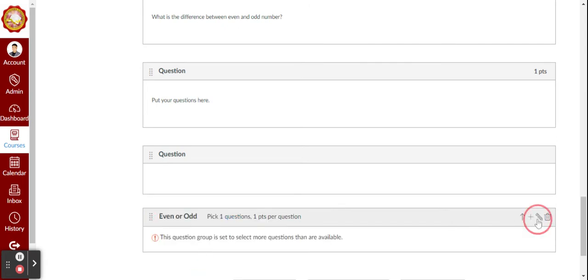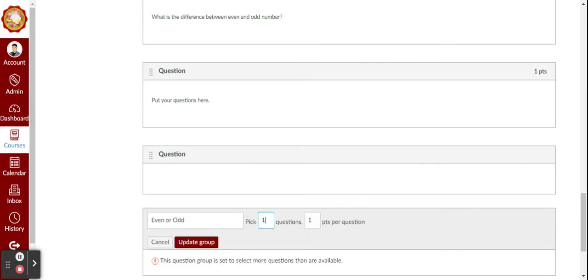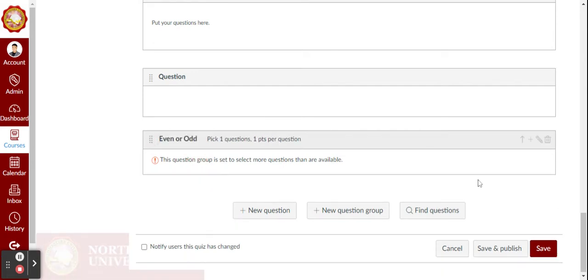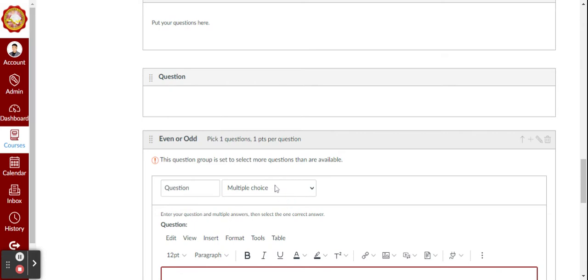Okay, by the way, edit natin, meron kang bank dito ng questions, ilan lang dito yung ipapa-answer mo. So, pwedeng isang question lang at 1 point per question. Update po natin. So within this group, you can add question. Halimbawa, pipiliin ko muna is true or false.